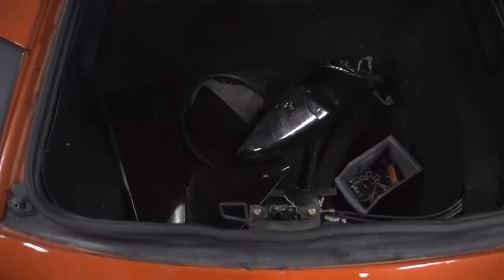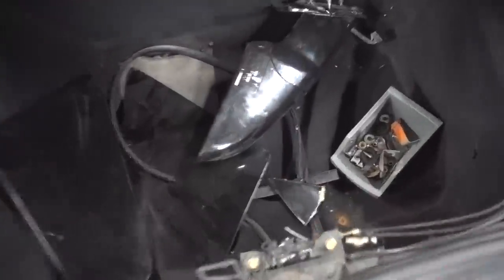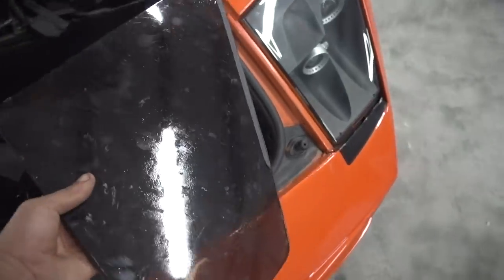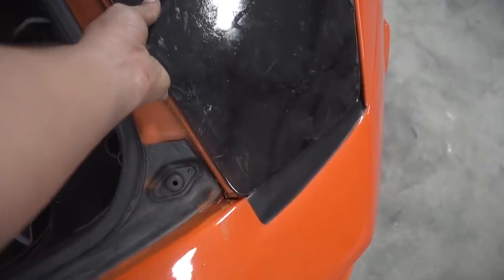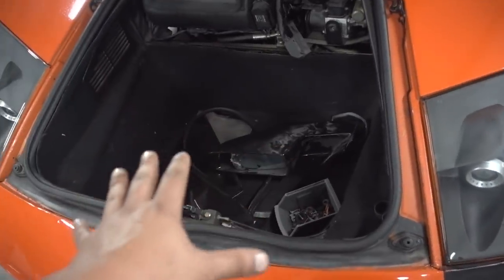By the way, for anybody wanting to know what the trunk or frunk of a Murcielago looks like, it's actually quite large. I can fit two carry-ons in here, and you see that I have some spare parts. This is a broken mirror, which in itself is probably like $2,000, but it's all broken here and here. So I'm probably gonna get a new one. And also I have these. These are custom made, and they go right here for that Batman look. I don't know why they made that. But yeah, so we're gonna be putting an amp in there.